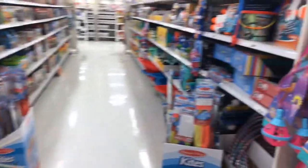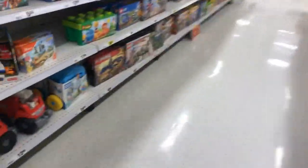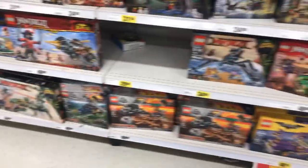Look for discounts. I didn't actually know they were having a sale, a 50% off blowout sale. 50% is good. 50% is not bad. It's probably the minimum when it comes to retail arbitrage that I'm looking for, at least 50% off, because that will cover the fees and leave me a little bit of profit, a little bit of margin to play with.